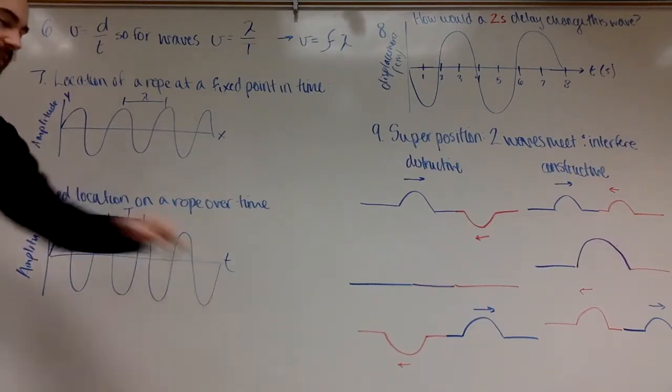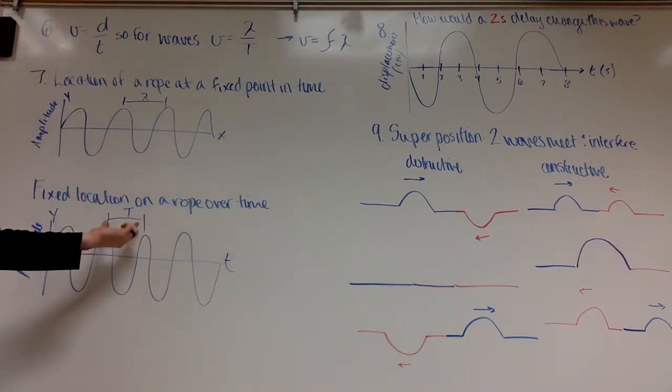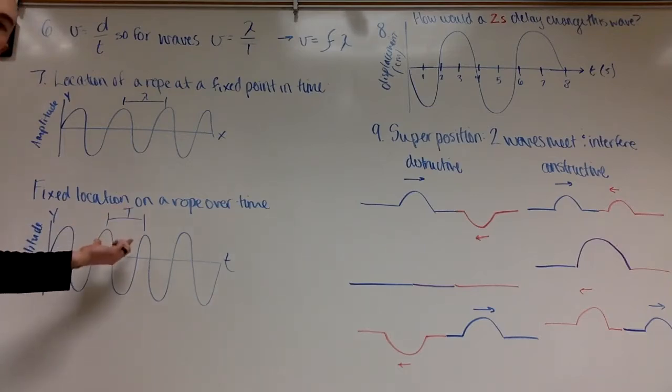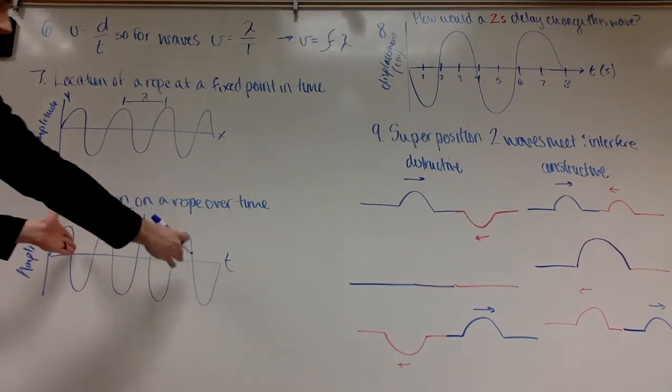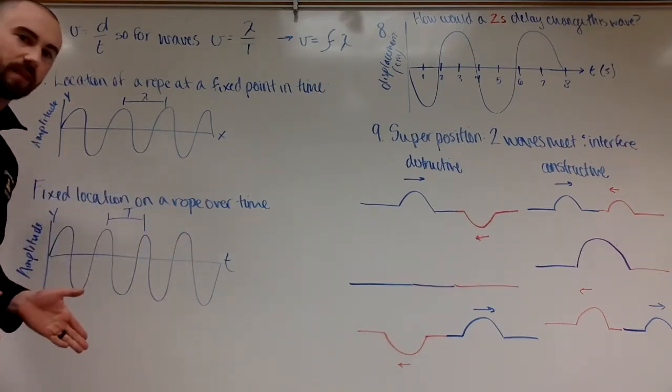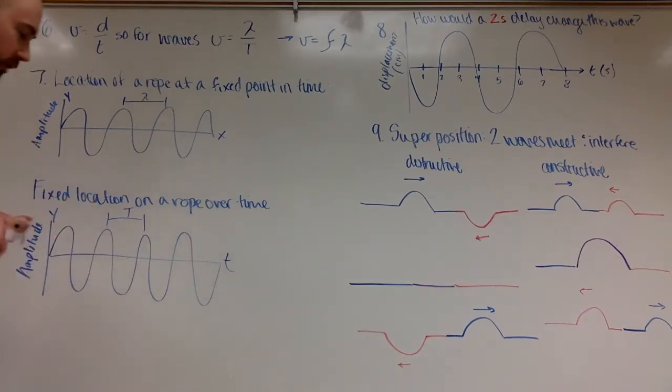So now our x-axis has time on it, which means we're no longer measuring how far apart the wave peaks are. We're measuring how far apart they are in time. That would then become our period. If we were to take just one section of time and count how many waves there are in there, if that time was 1 second, that would give us our frequency.